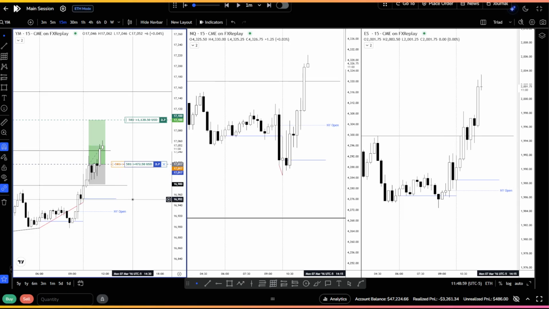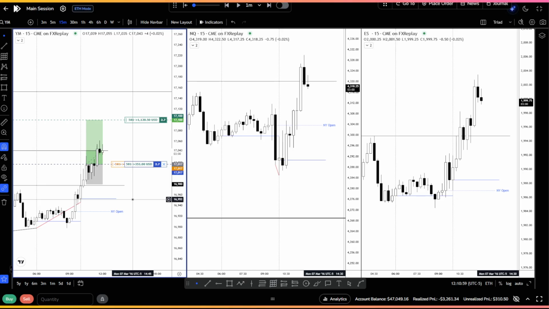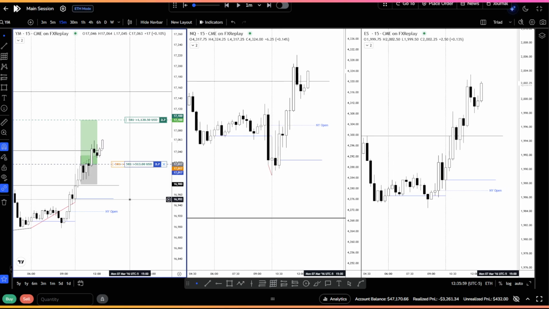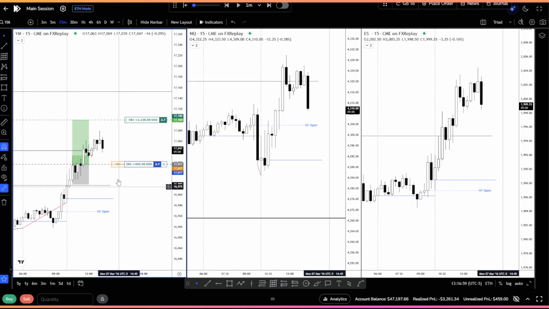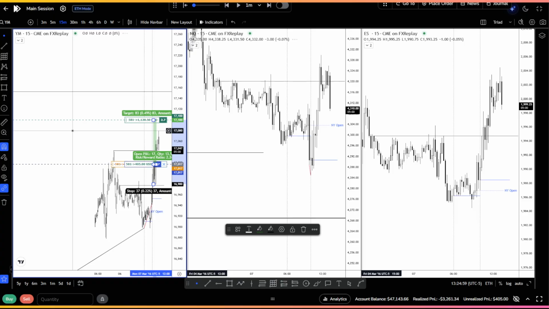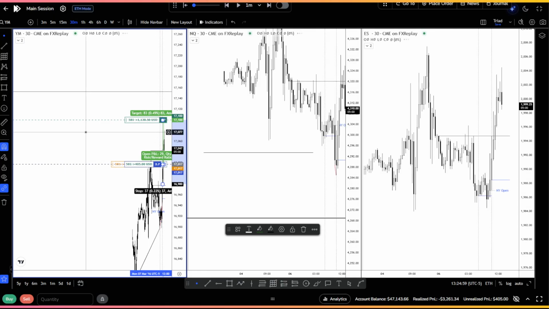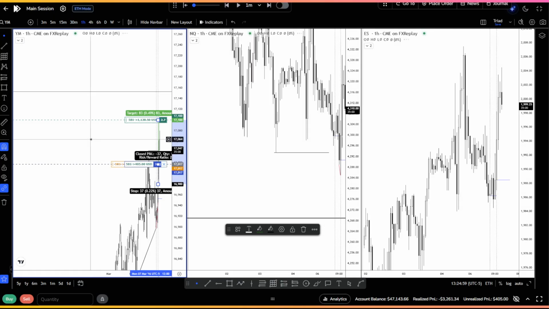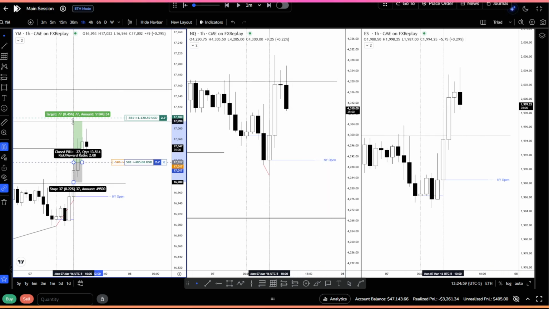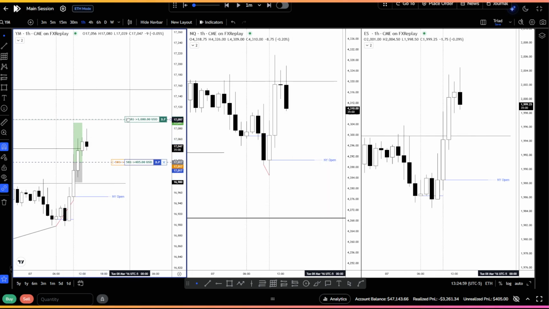NQ looks really good. Should have taken NQ as well. I feel like we will go break even here. Okay, wait. What are we targeting? Okay, I should target just 2 hour, right?